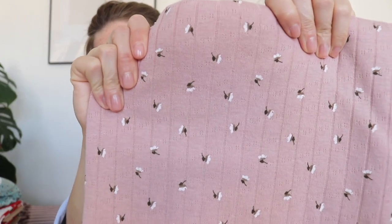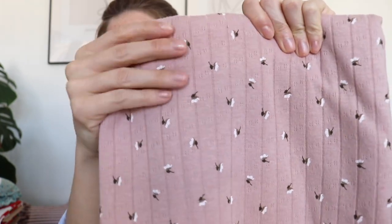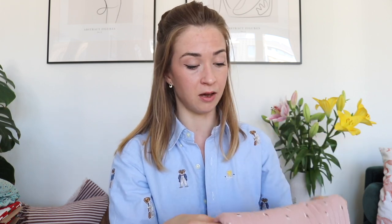As the first fabric, I have this knit fabric - many of you will maybe recognize it because I already made one top out of this fabric and showed it in one of my videos. It's a really nice, very soft knit fabric with little cute, very romantic flowers. It's a very comfortable fabric and I still have some left. If I can't make something for myself, I'll keep it for my niece.